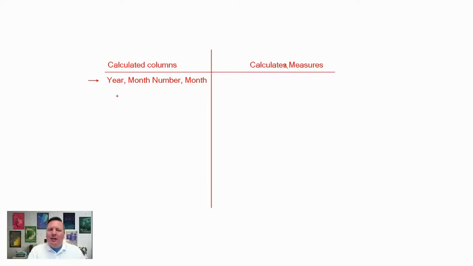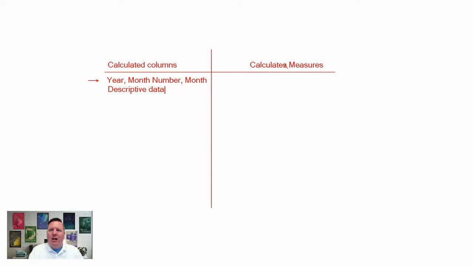But calculated columns are fundamentally different in how they're used. Generally speaking, and again, I'm making some generalizations here, calculated columns are used for more descriptive type data. What I mean by that is something that describes a metric of some kind. Again, there are exceptions to this, but I'm trying to make some generalizations so that it's easier to understand the difference between these two.